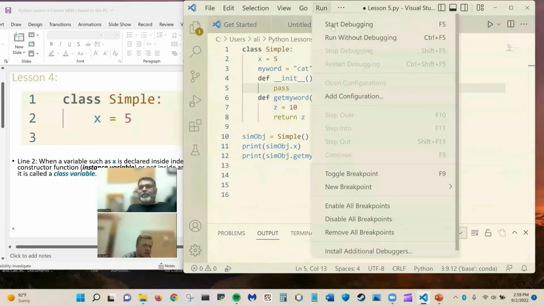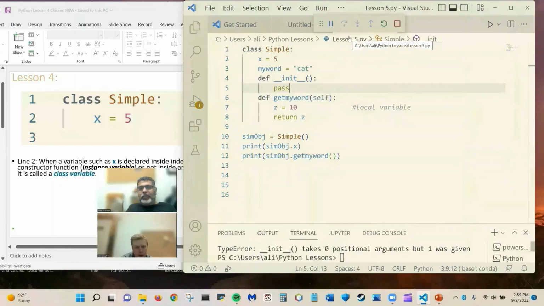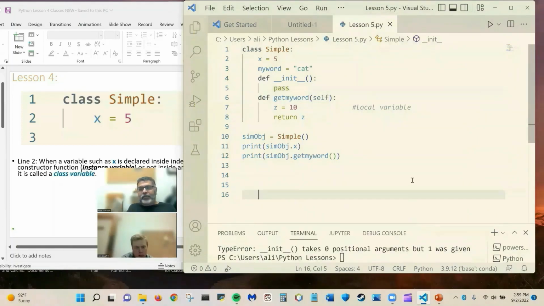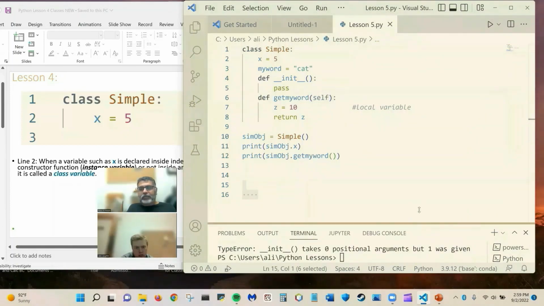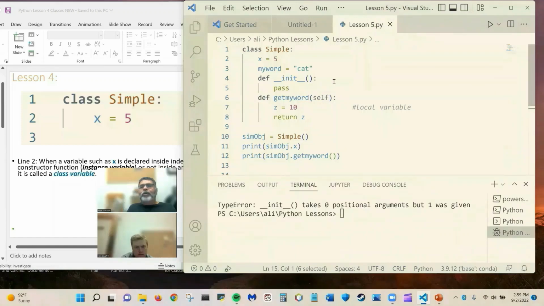Okay, so let's run this. And hopefully there are no error messages. Oh. Why did it fail? It says the constructor takes a positional argument 1 that was not given.